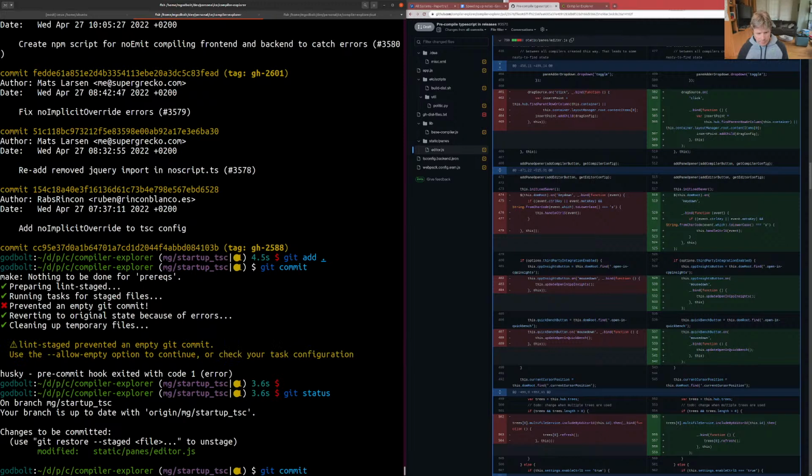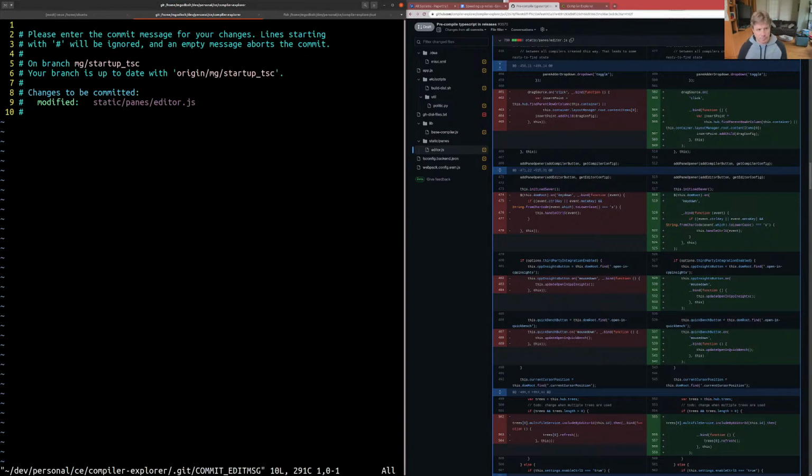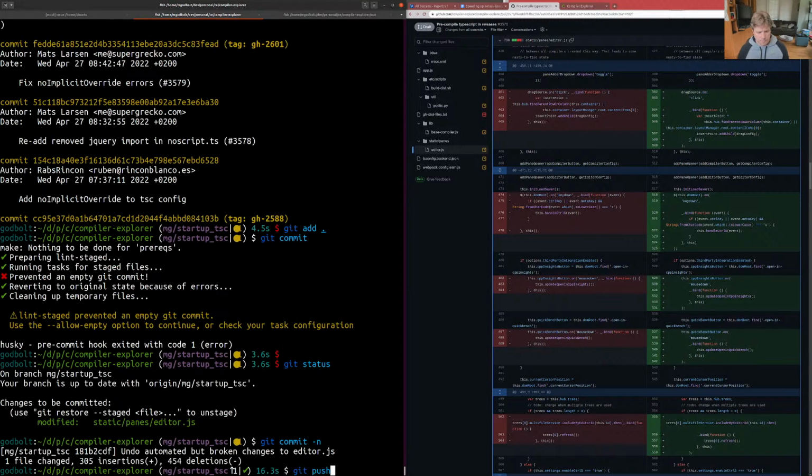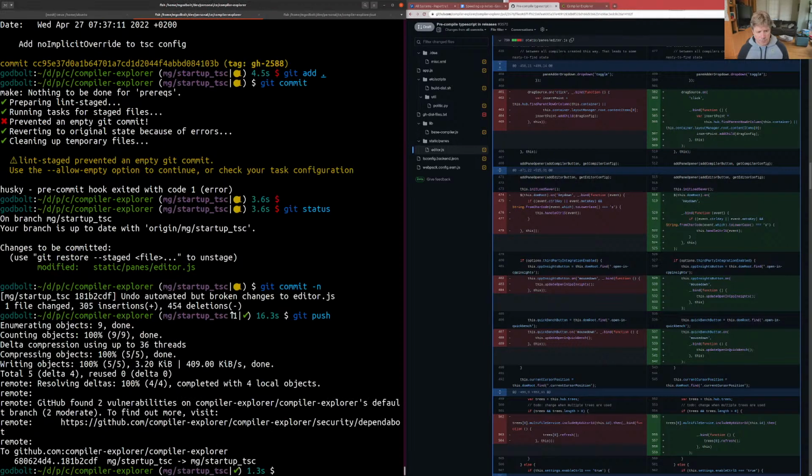So I need to git commit -n, which is not a great look and not ideal at all. So this is undo automated but broken changes to editor.js, or is it TS? JS, it is editor.js. Fabulous. Okay.